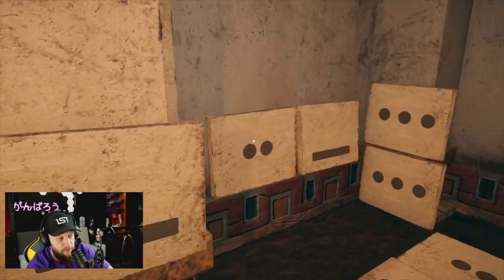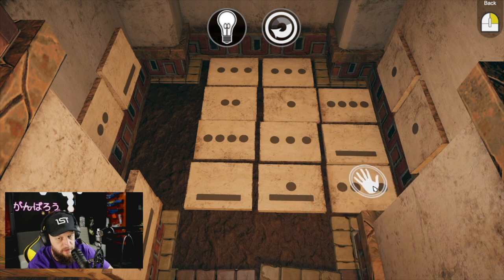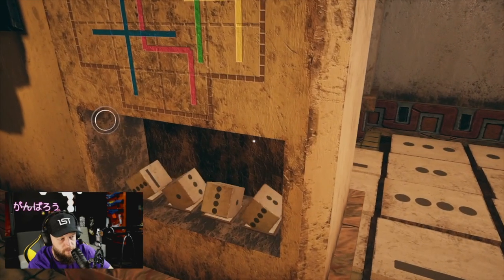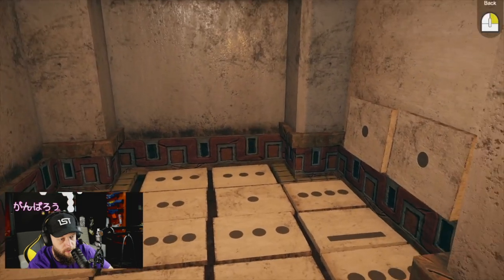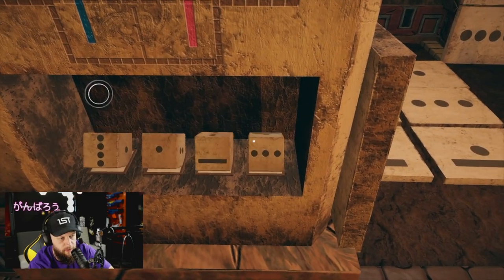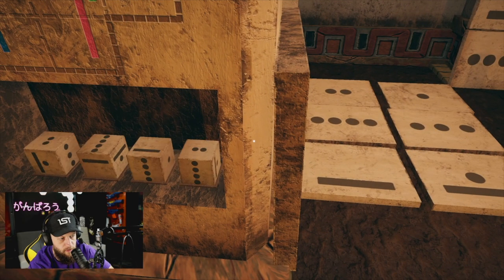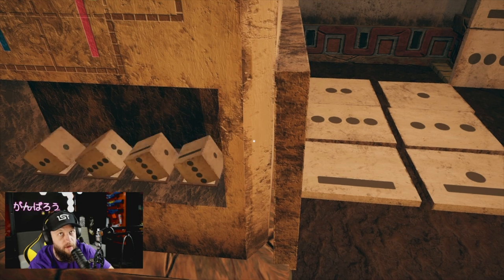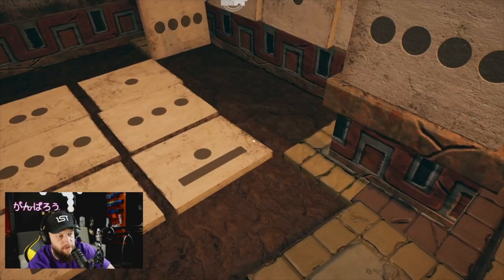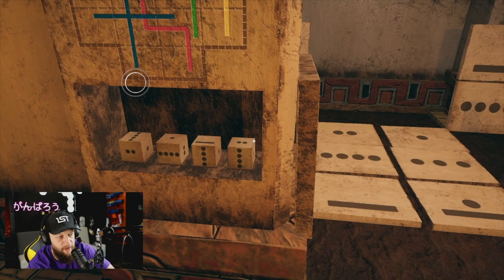Excuse me? What is this? Okay, we got to find the ones that are already there. This one is already there. Let's wait for that one. Come on. There. One beside and three. One beside and three. No, that doesn't work at all. We got to find the right pattern, right?